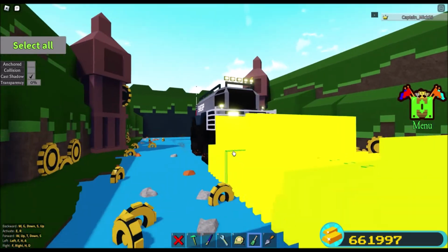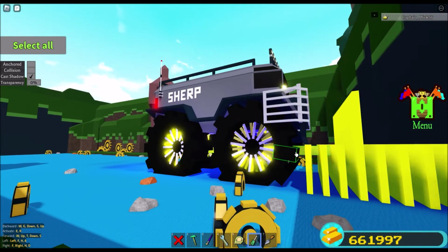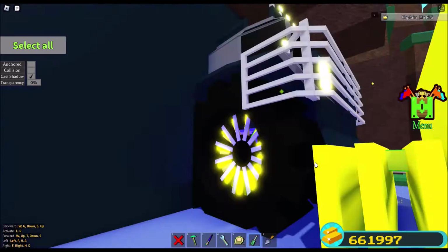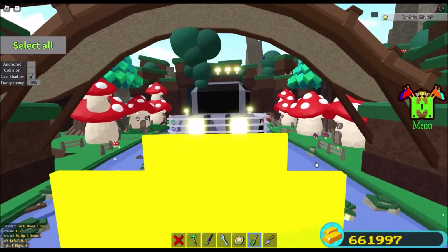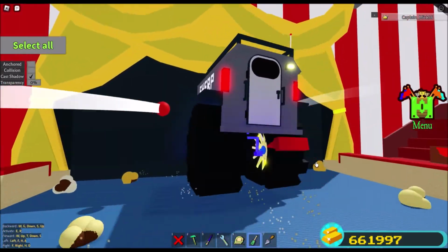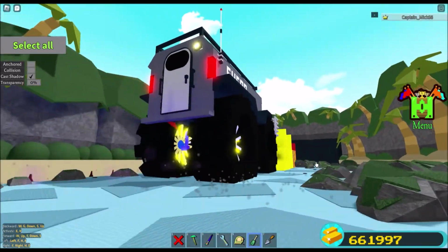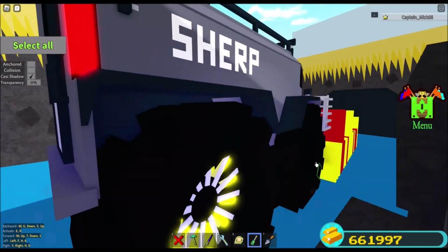But plastic is important, but also lining it up correctly is important too. So get that core block out of the rocks so that it's not interacting with the rocks, and you'll have a lot smoother experience, especially when it comes to the lighthouse stage. It'll chew through those large rocks a lot easier if you don't have a big panel that's constantly interacting with those big rocks. So that is the Sherp vehicle.